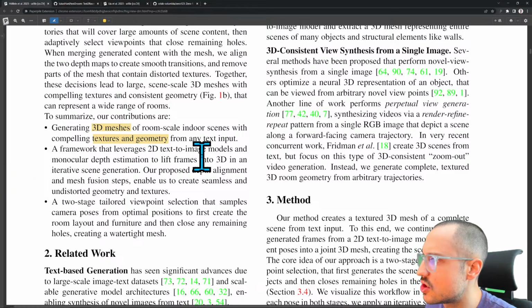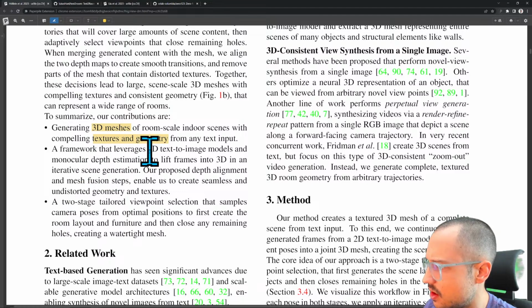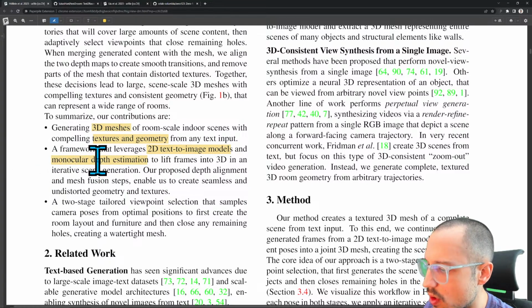Framework that leverages 2D text-to-image models and monocular depth estimation. So 2D text-to-image models is basically Stable Diffusion, Midjourney, anything like that. And then monocular depth estimation is getting a depth image from a 2D image. Monocular there just means you're doing it on one camera.